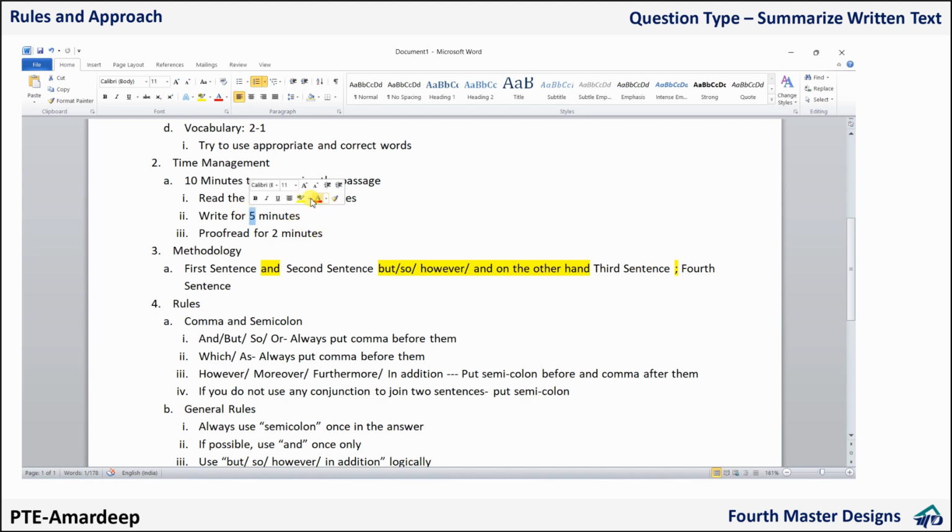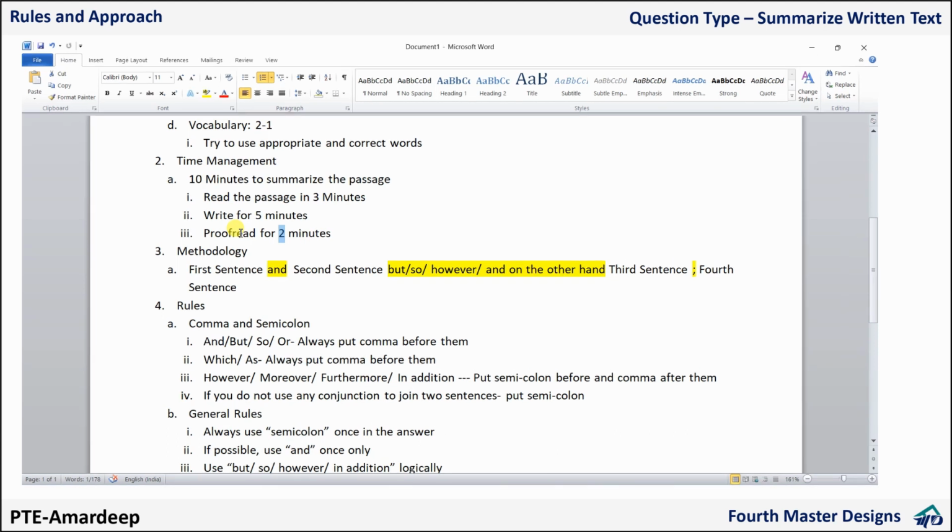So plan everything, like whether you need to brainstorm for 3 minutes, 2 minutes, or you need to proofread for 1 minute. It all depends on your typing speed. And proofreading you must. And I don't think you will be able to proofread in one minute. Okay, keep that also in mind. And even if you proofread, meaning check your mistakes, I don't think you will be able to find them. So it's better to type everything correctly in the first shot. Make sure that there is no need to proofread at all.